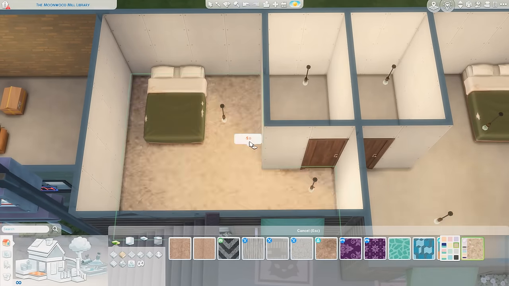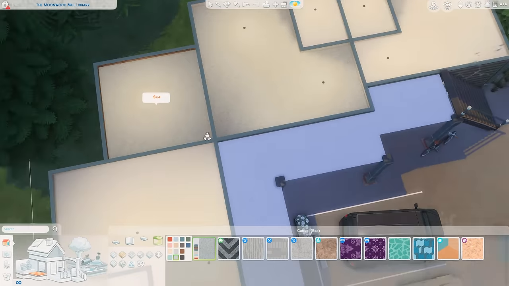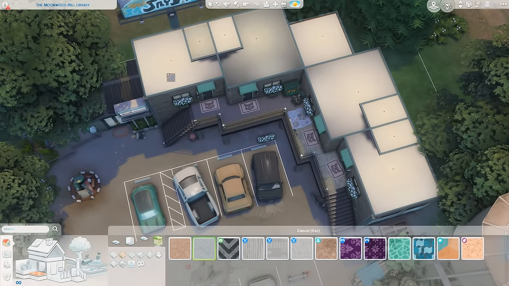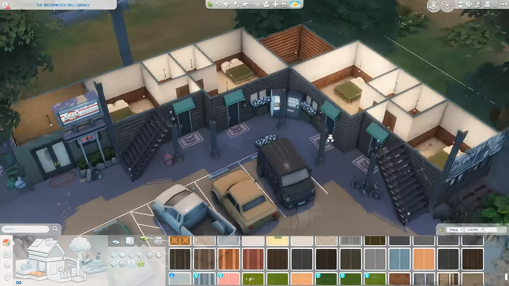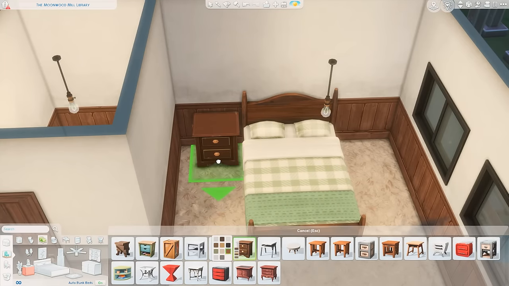Then, going through and figuring out the flooring, I decided to use the shag carpet. And then I painted all of the ceilings with this white carpet so that it looked like we had popcorn ceilings, to add to that more old-style building. And then we were working on our first hotel room, or motel room.